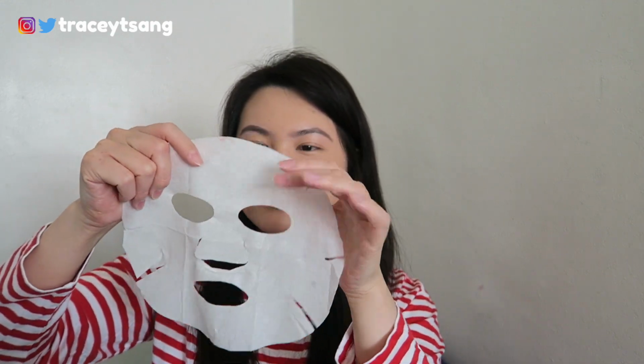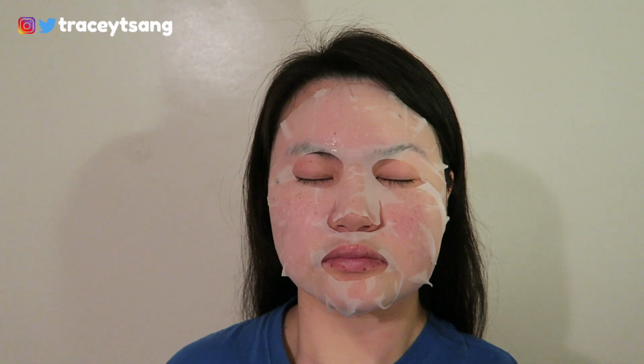So let's talk about the quality of this face sheet mask. The quality is actually really good. It's a nice thick quality, and the material won't break easily compared to other face sheet masks I have tried and used. But this mask didn't really fit me that well, especially around my upper lip area. It was a little bit too big, so I definitely had to fold it a little bit. And the sides of my jaws, it didn't cover any of it at all.